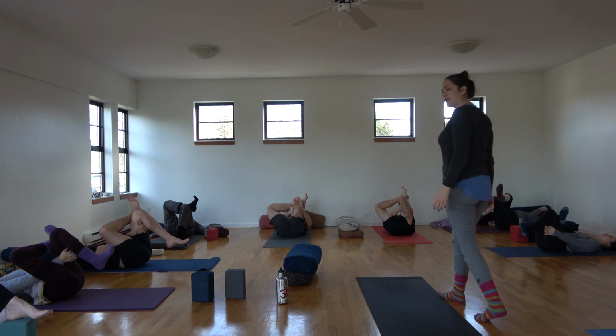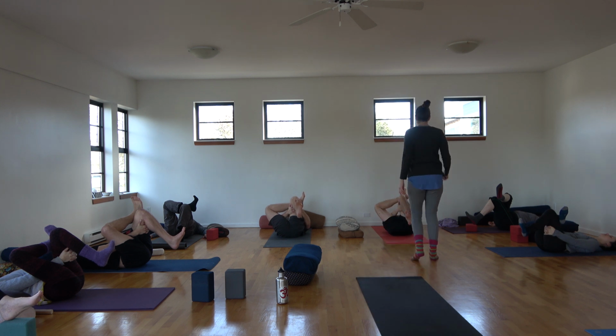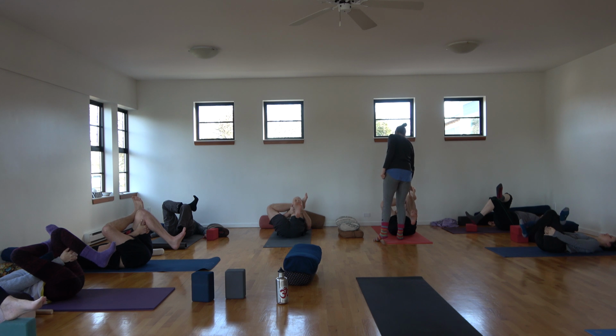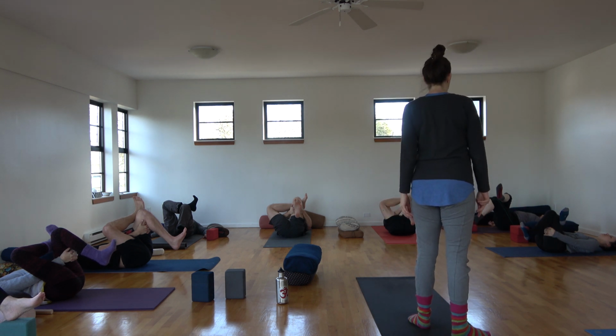Big, beautiful breaths. Always letting me know if you need a prop that you don't have. The tendency is that there's more weight in that right hip, so you're going to inject that left femur to get the pelvis level so that both hip bones are equal distance from the floor. Big, beautiful breaths.